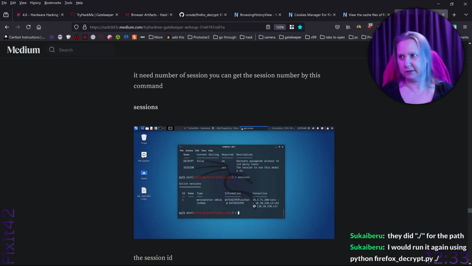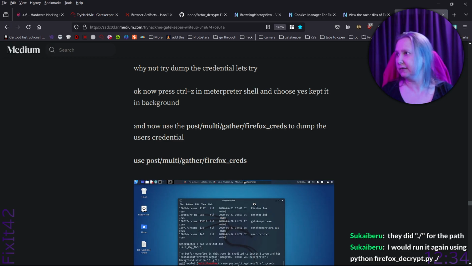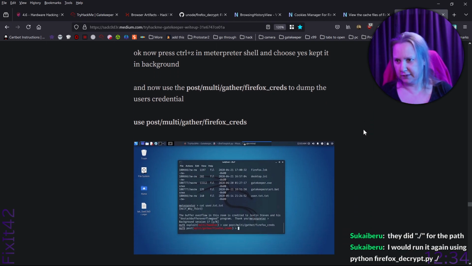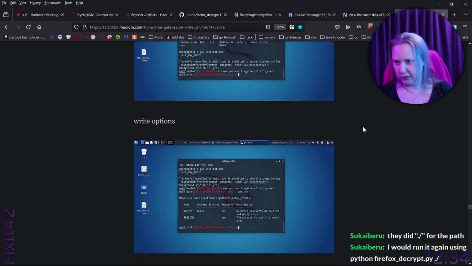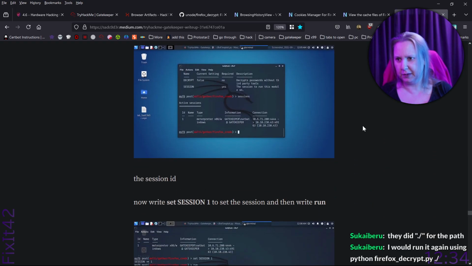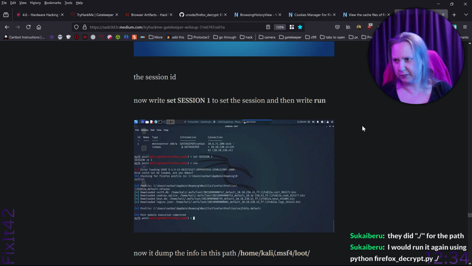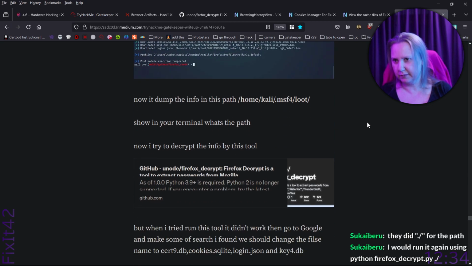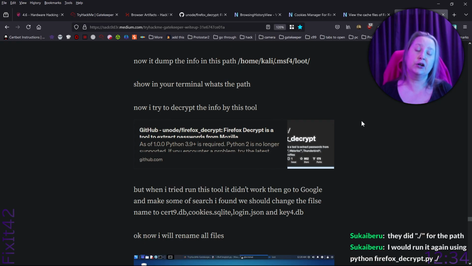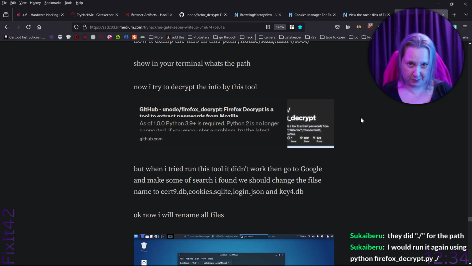I will run it again using Python Firefox decrypt. Yeah, but I don't want to do that because I want to understand exactly what's happening. So I just don't want to run stuff to get stuff. I want to know. I zoomed up a bit, so that's why we're scrolling again. So my goal is to learn as much as possible, not to get the flags, okay?